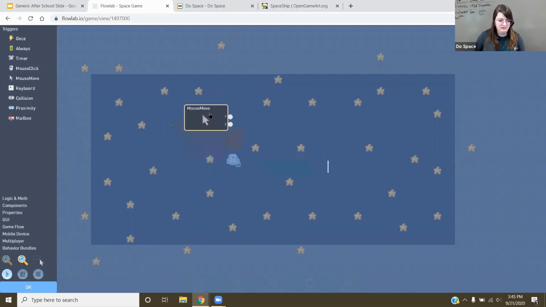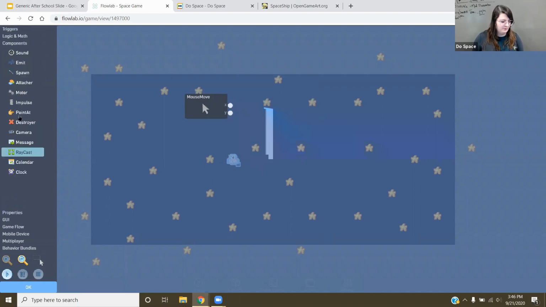And with mouse move, we need something to change. Remember how we did keyboard movement where we added a number and we pushed to something. We could try that, but I need to get the information of my mouse moving in here. So if mouse move right here, but I want my object to face my mouse as I turn it. So I want to look for something in here that's called point at. So I have to go through all the components. There it is. So I went to components and then point at. Left click and point at. There we go.